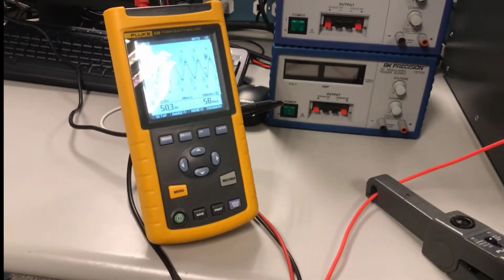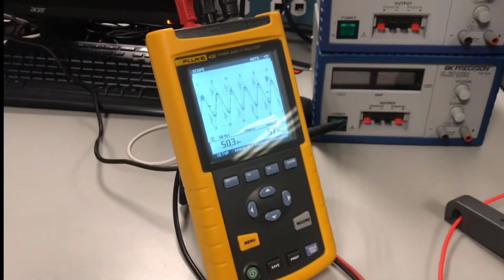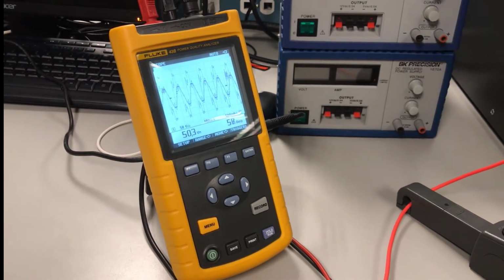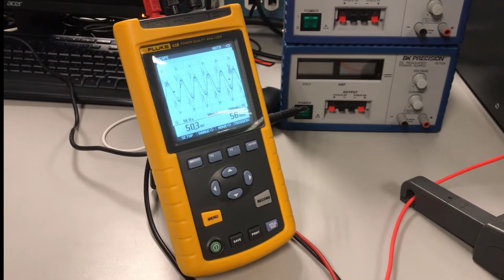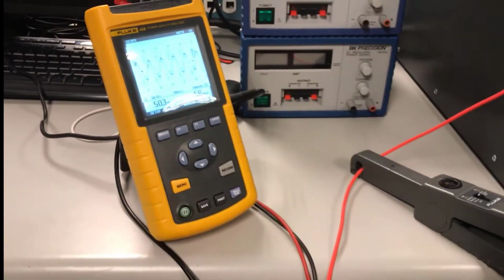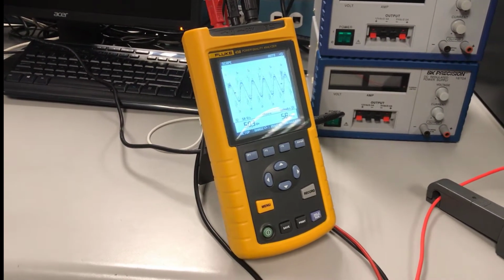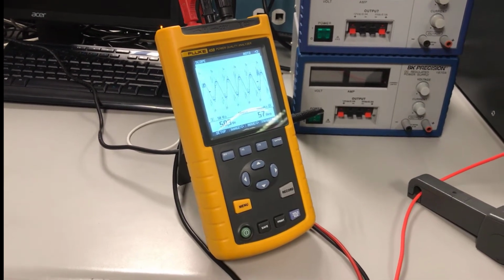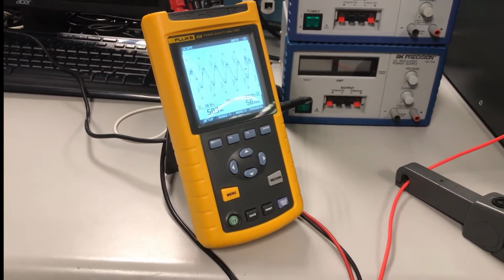All right, so that's the way you use the power analyzer to measure power, to measure phase angle, to measure branch currents in parallel, or series voltages in series, and total current in series using the current clamp. Okay, now remember, it all starts with properly setting up your power analyzer, so make sure it's calibrated and set up properly before you even take these measurements. But these are the ways in which you can measure phase, branch currents, and voltages. All right.